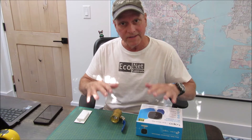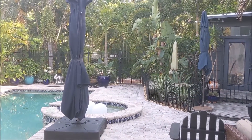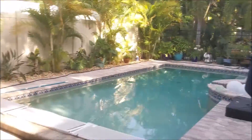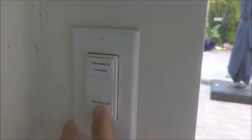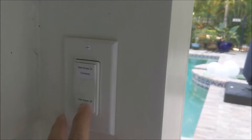Before I get to the updates, I'm excited about our new gate lock and just wanted to give you a little teaser. Our smart gate lock is up there — I can lock and unlock it with this little wireless button. This happens to be a Z-Wave version, but there are lots of options. I'm going to lock it now — you should hear it click.